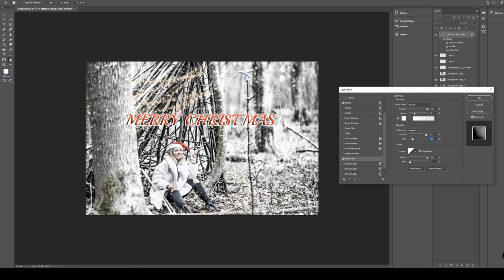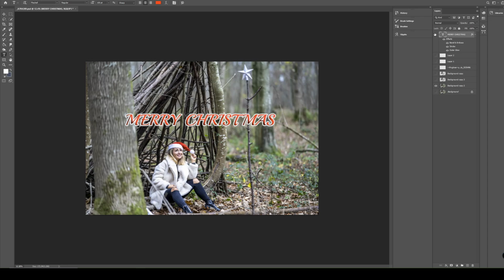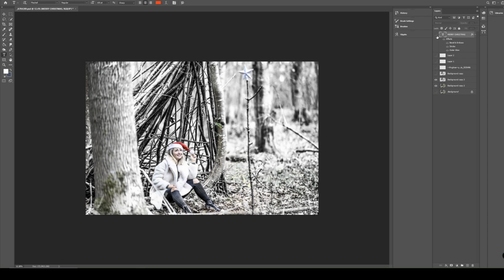There you go. So a simple shot like that is done relatively quickly. I haven't done anything else to the shot at all, but as you can see here, it's gone from being basically that, which is just a shot in the woods in the autumn in the UK, to basically, what did we do? That and that. Gone from a basic scene to a bit of an interesting Christmassy kind of feel, and that's what it is, trying to bring across a feeling into an image that actually works with what you're trying to create.